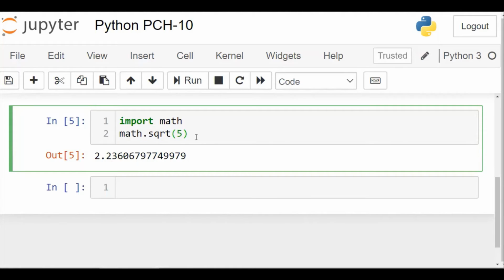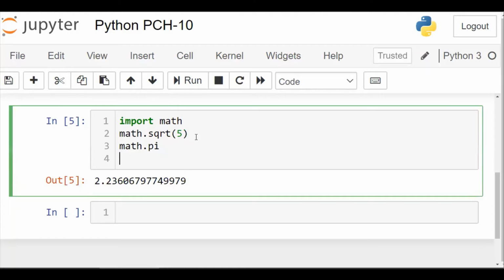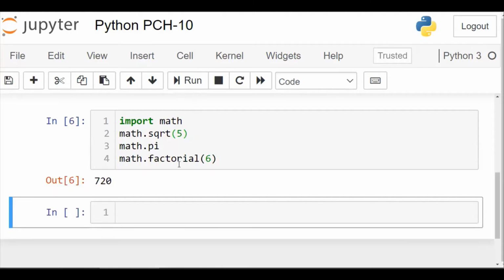Suppose you want to get pi, you write pi. You want to find the factorial, you have to write, of course, some number, suppose 6. See, I got factorial.